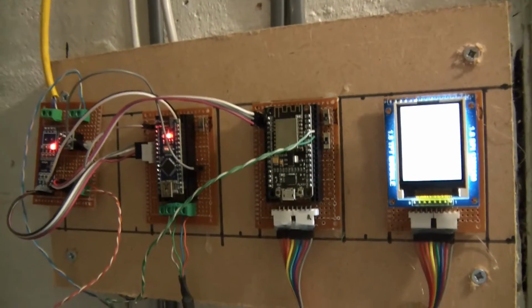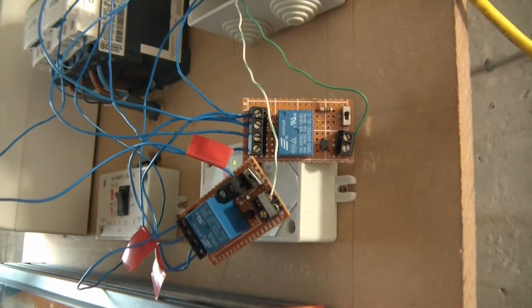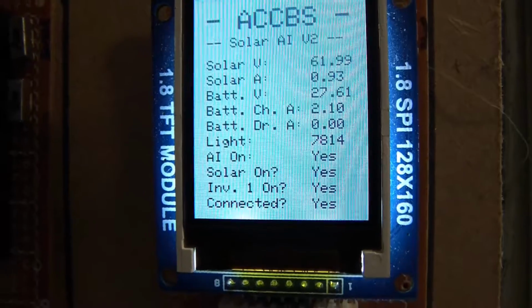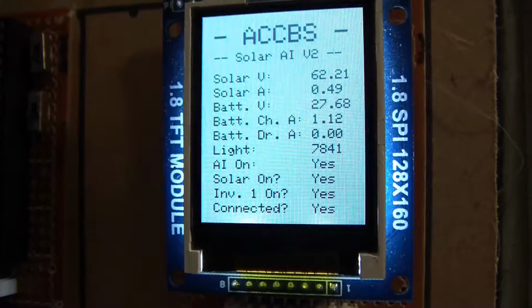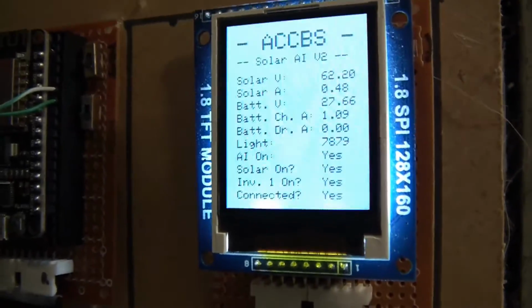And finally the green wire. The green wire goes across there, same path as usual, comes to here, through a hole, and then out through here. And then through here it goes to the signal terminal of the relays. However, I have a bit of a problem. So if I just go over here again, the whole idea of this whole thing was to fix the amplifier and the battery drain current measurement on the screen here. And this is where the problem lies.